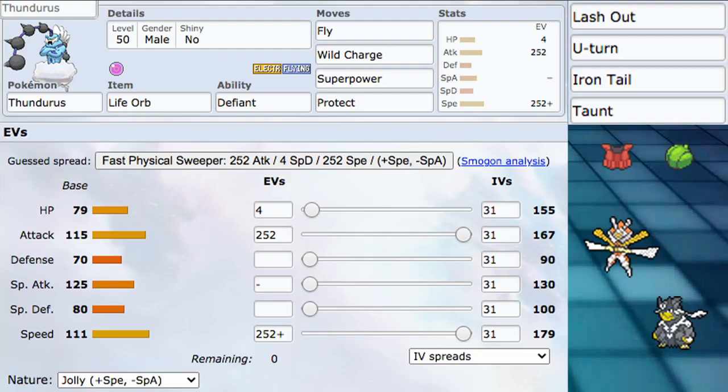As far as the moves go, we have Fly, Wild Charge, Superpower, and Protect. Fly and Wild Charge are its only really good physical options for dual STAB, and then we have Superpower just to buff itself for attack, to be Max Knuckle, and it's also very good because our 2 weaknesses are Ice and Rock, and Superpower kind of destroys those, so that's very good.